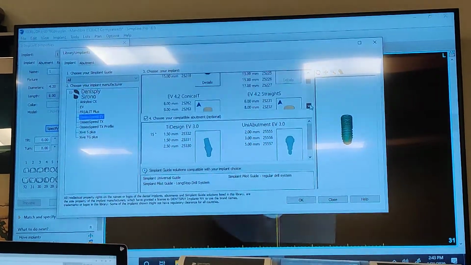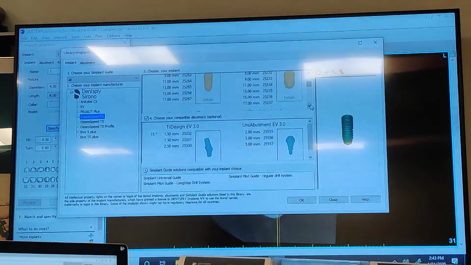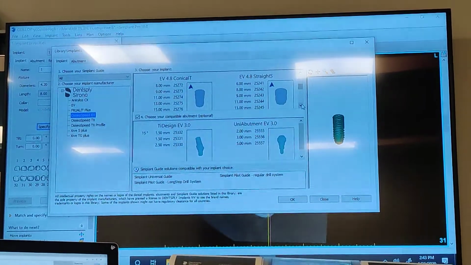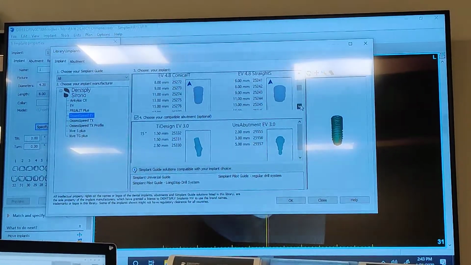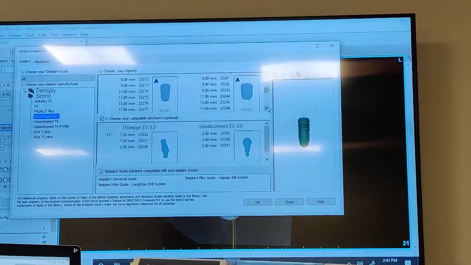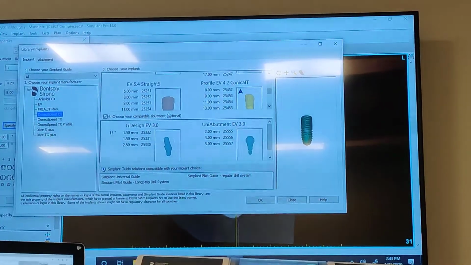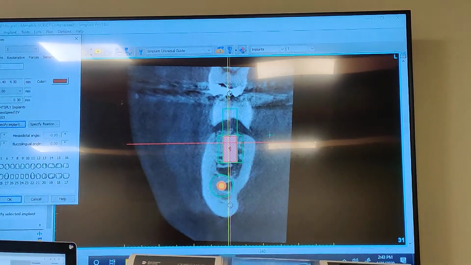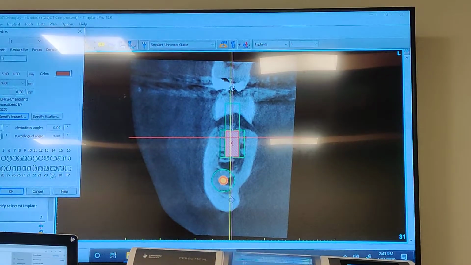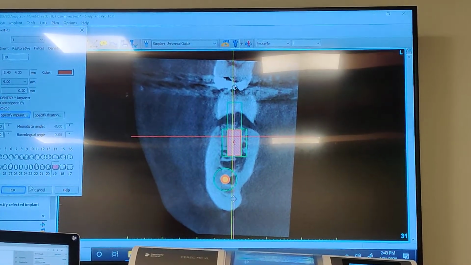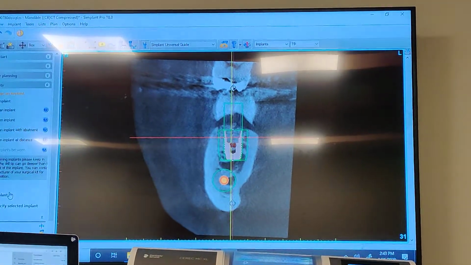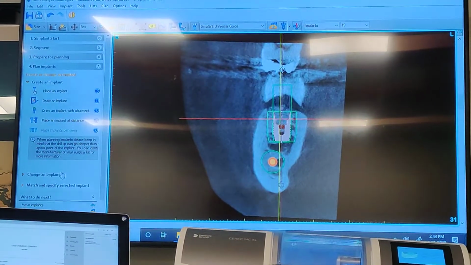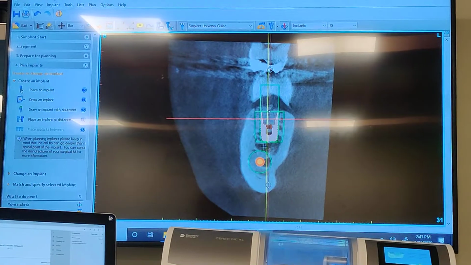That's a molar. So remember, I really like big fixtures for molars. So it's a 4.2. No, that's too small. 3.6 too small. 3 millimeters too. So I want a 4.8 or a 5.4. So we have tons of bone. Let's do a 5.4. So let's do a 5.4 by 9, and I'm going to say what number. This is 19, and hit OK. There it is. So 19's in place.